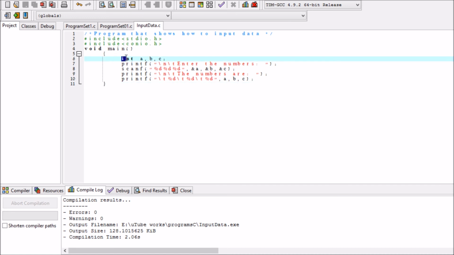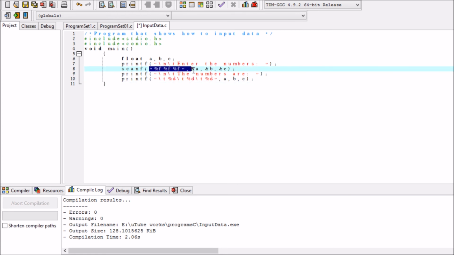my explanation correctly about scanf and printf statement. Okay, now suppose I am converting this int, I'm changing this into float. That means now A, B and C are float variables. If I am converting it to float, then my format specifiers should also indicate the type float, which is %f.